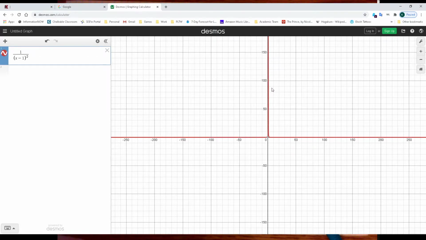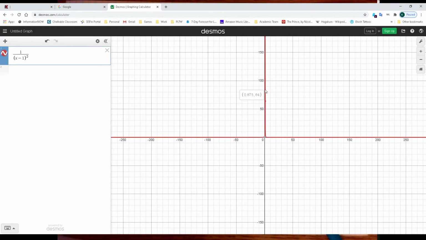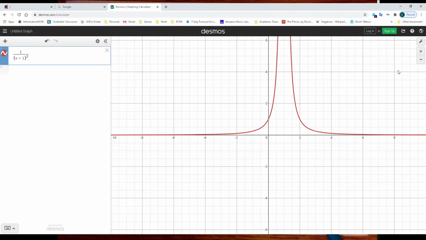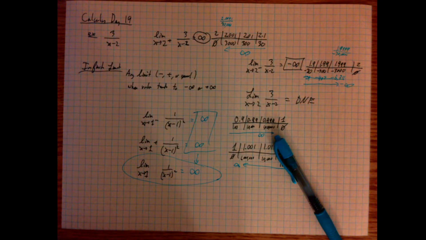So you can clearly see, as we get closer and closer in value to a value of 1, it just keeps trending upwards to the hundreds and the thousands and the millions. But it keeps getting closer and closer to infinity. This is referred to as an infinite limit. And that's a big concept. It's one that needs to have these pieces fitting together.